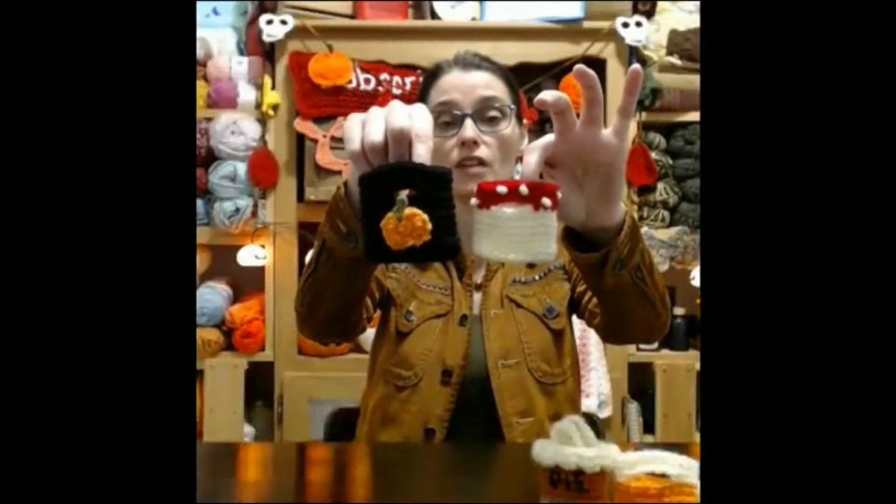Any fiber you want, really, any yarn weight you want, really. The thicker your yarn, the bigger the bag. The thinner your yarn, the smaller the bag. So for example, this is a DK or lightweight size 3 yarn. And this was a Super Saver size 4 yarn. So same number of rows, same hook size, but look at the difference in size. That will definitely change the way it comes out depending on the yarn you use, but equally cute.